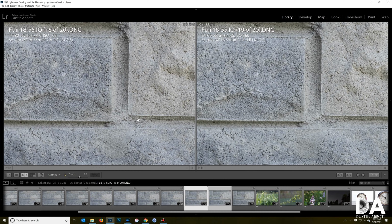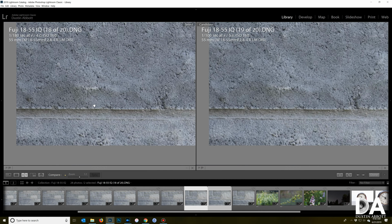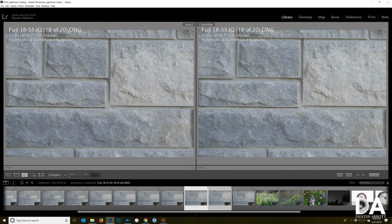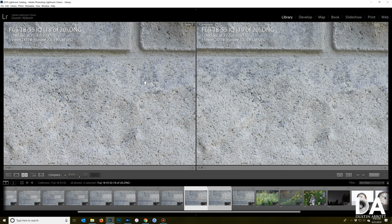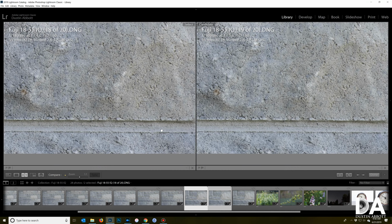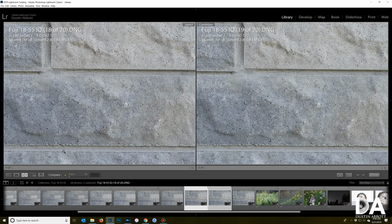So comparing f4 and f5.6, we see that there's only a very minor difference. Center sharpness is pretty good from wide open here and just improves only a fraction at f5.6. Off in the corner, in some ways, I think that the f4 example looks better than the f5.6 example in the corner. That may not always be true, but in this case, it certainly is. In no area of the frame am I really seeing much of an improvement going to f5.6.